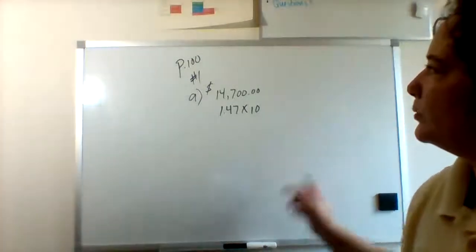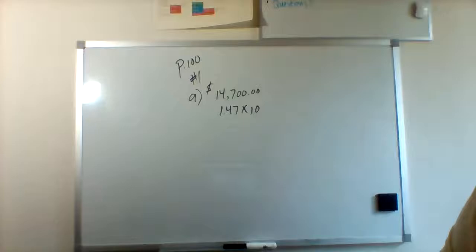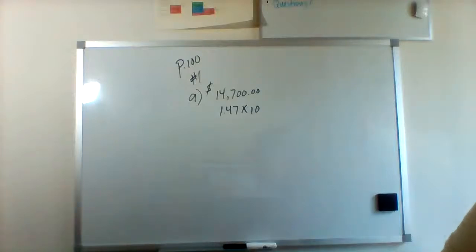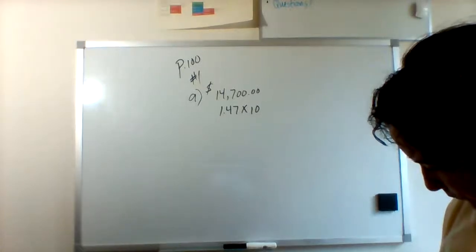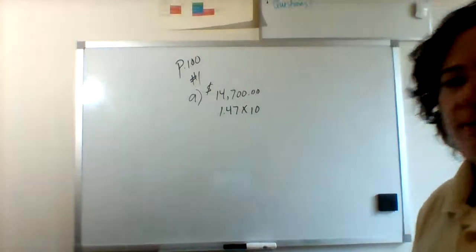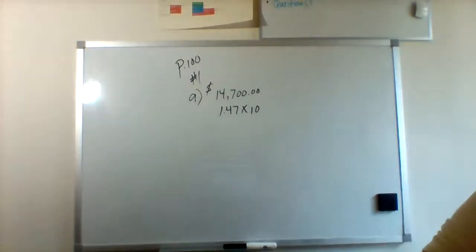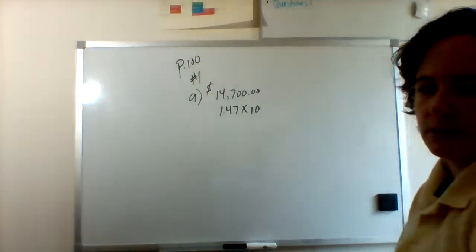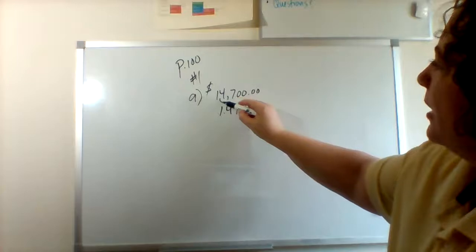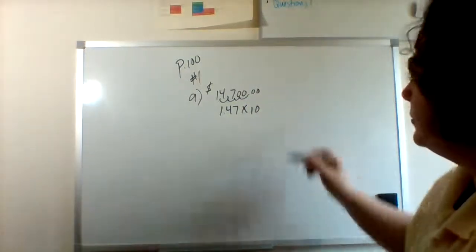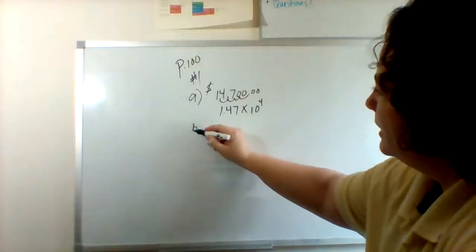Escalin, we're doing test review. We are on page 100, number 1. Looks just like that. Times 10 to the what? How many times do you have to move it to the right to get to 14,700? All right, you say 4? All right, let's see. I just had to update attendance, I'm sorry. If we're starting here at 1, 2, 3, 4, I totally agree with you then. Nice job.